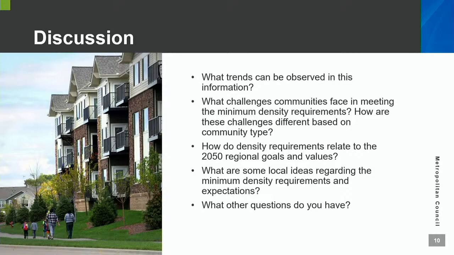One of the most important questions that I would like to ask you is that you saw that there is a difference between existing density and planned density. That being said, I did say that the existing density includes all housing there is, regardless of age. However, in general, that just shows that the pattern of development within our communities is generally lower densities than we may think. What do you believe are the challenges that communities face potentially in meeting those densities, like actually developing them, not meeting them in the plans? And how do you think they may be different from one community to another? I will stop right there and not go into further questions and just invite everybody to speak. Thoughts?